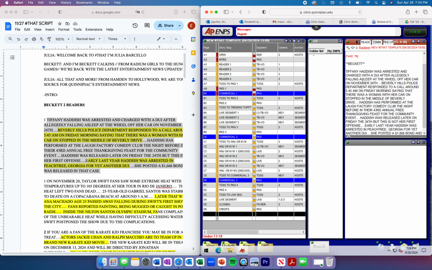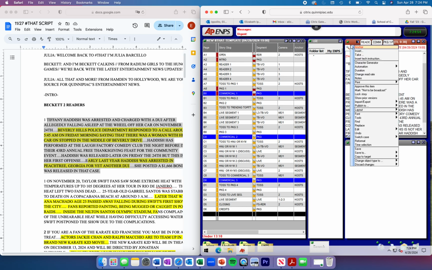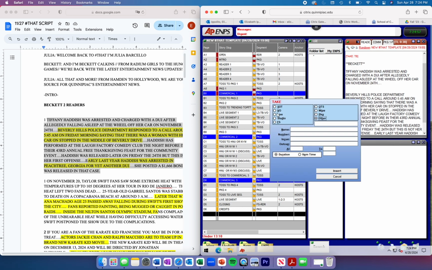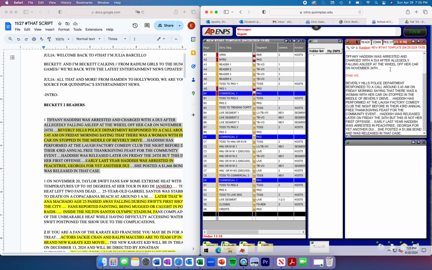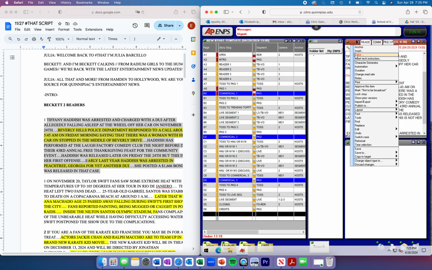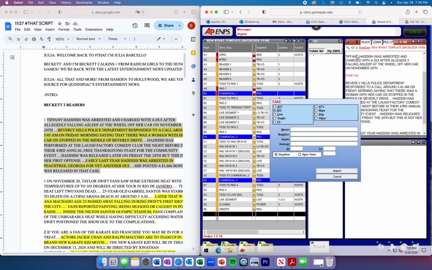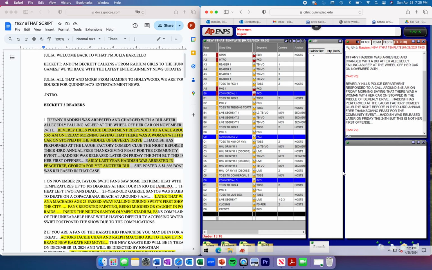And then where I labeled that there's going to be a VO, I'm going to do take VO, just so the person who's directing knows when to take it. It makes it easier for the director, and it's less work for you because it's easier for them to understand. It's more work for you to do this, but it's less work before the show when you don't really have time. So again, save it.